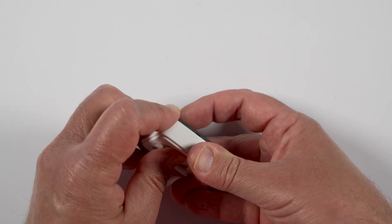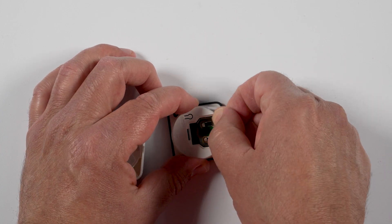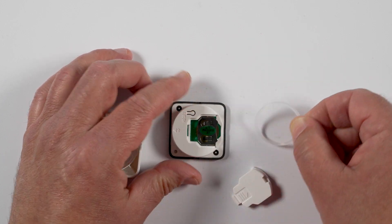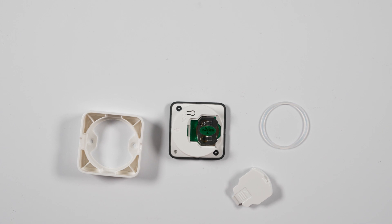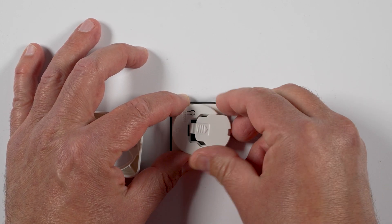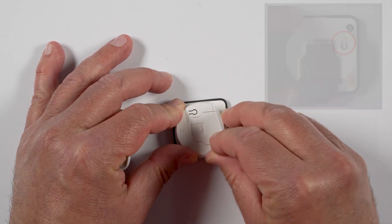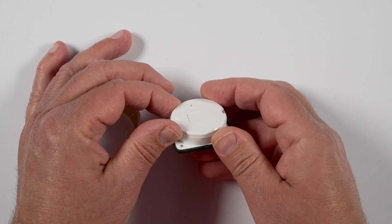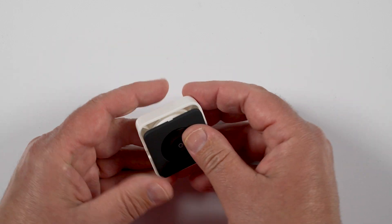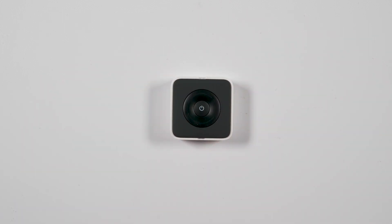Adding a furniture switch: to add a furniture switch, slide the switch out of the white surface mount housing. To open the battery compartment, gently remove the clear gasket and add a CR2032 battery. The light will begin blinking. Close the battery compartment and reapply the gasket. Repeat the previous process to program and operate the furniture switch.